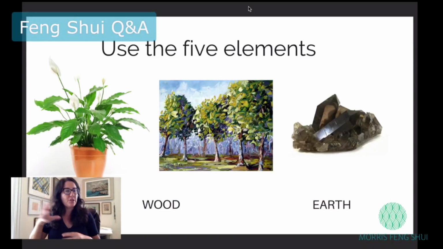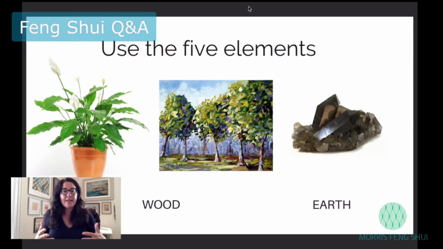So what you want to do is slow that drain away. You want to slow it down, and the best way to do that is by using 2 elements that directly impact water. One is the controlling element of water, and one is the exhaustive element of water. These elements all work together in harmony, and when you add a little more of one here and a little less of one there, it creates an energy shift. You have to be very mindful how you do it. But when you have an imbalance, you want to fix that, right? So in a bathroom, you have an imbalance of water and possibly metal.